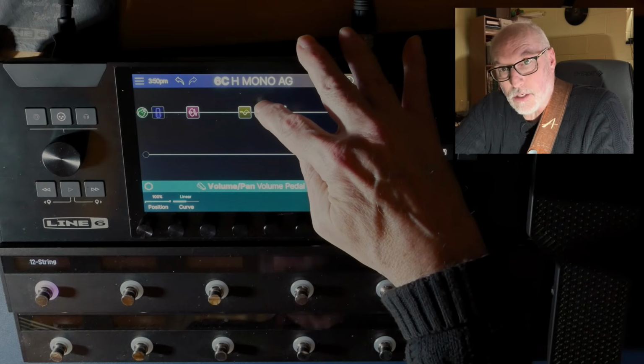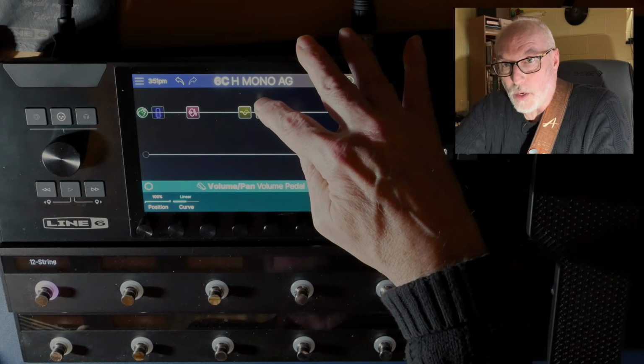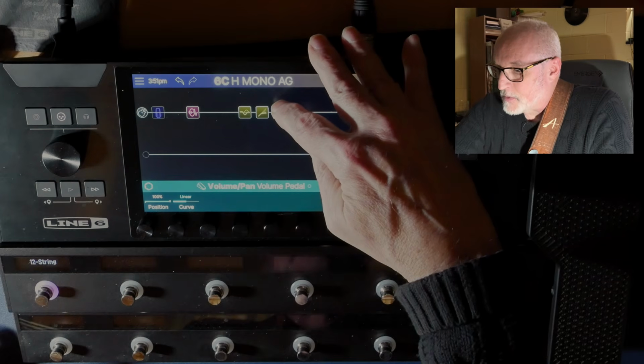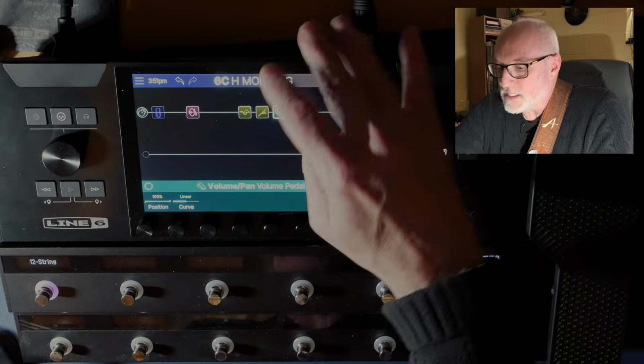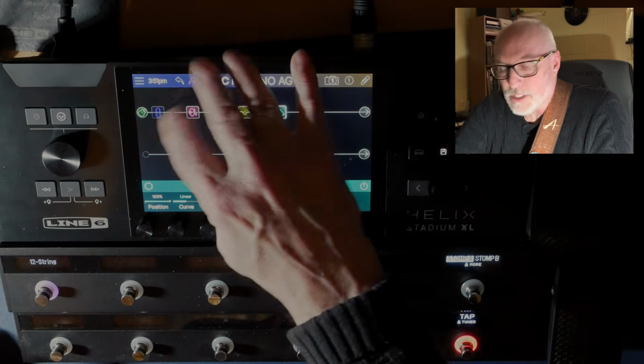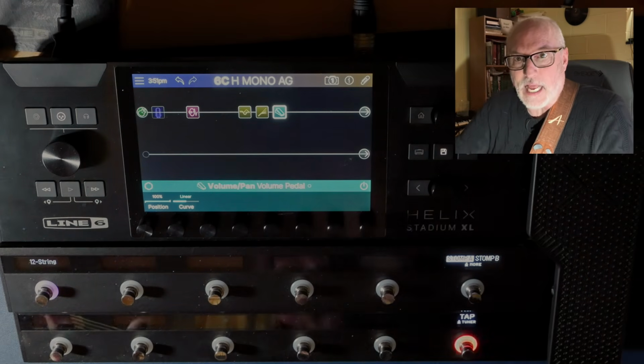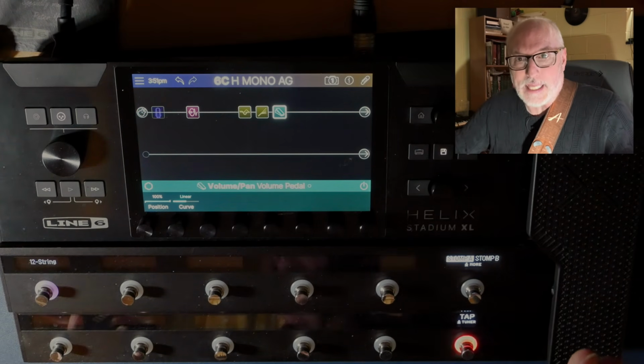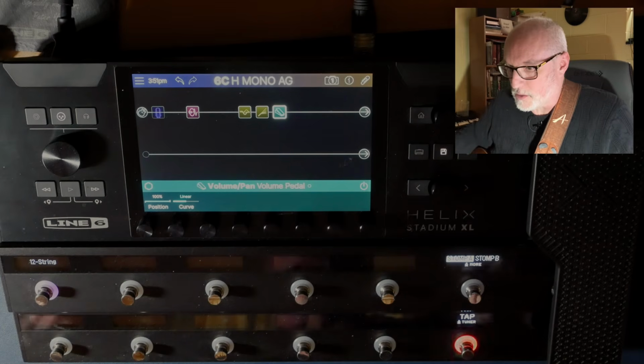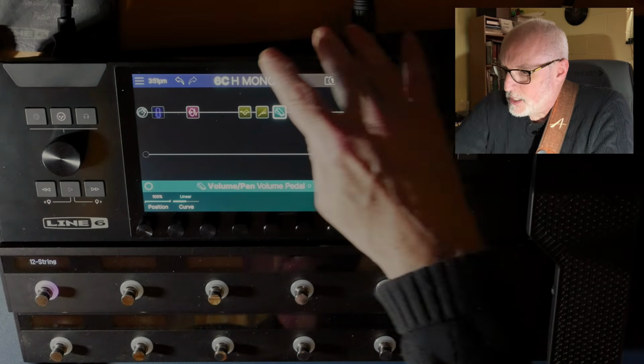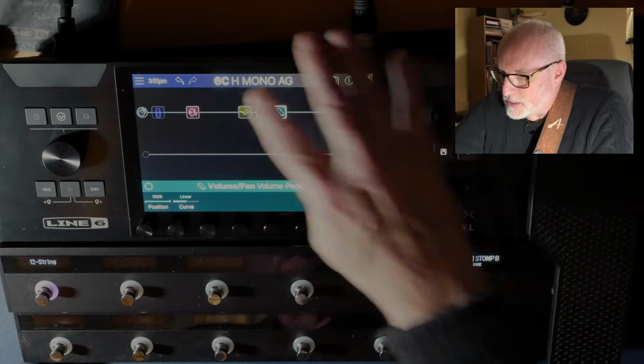It's after my EQ, which you notice I haven't even adjusted yet, but we are going to do that in a moment. And the reason for that is if I put the volume pedal earlier in the chain, the compression affects it, and then the volume suddenly gets all the way loud because of the way the compressor works, and I don't want that. So what I'm going to do right now is I'm going to add one.